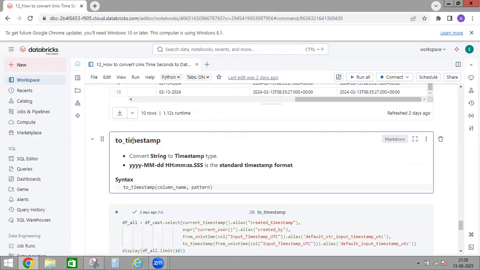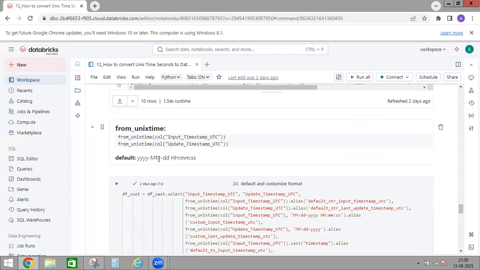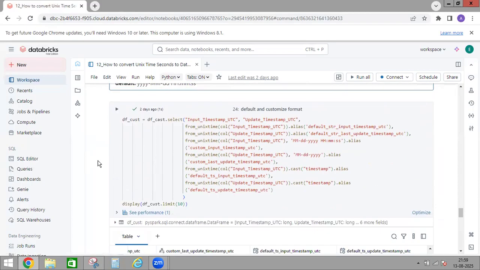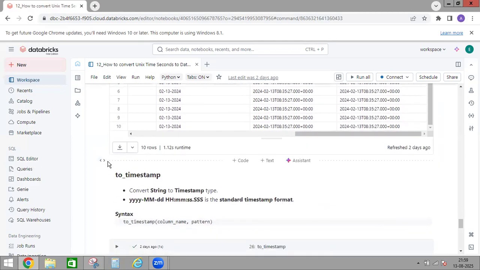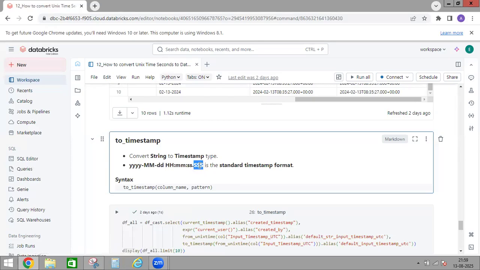So if you use to_timestamp, you will get the standard timestamp format: year, month, date, hour, minute, second, and milliseconds. If you use unix_timestamp, it will give you hour, minute, second. But if you use to_timestamp, it will additionally give milliseconds also.